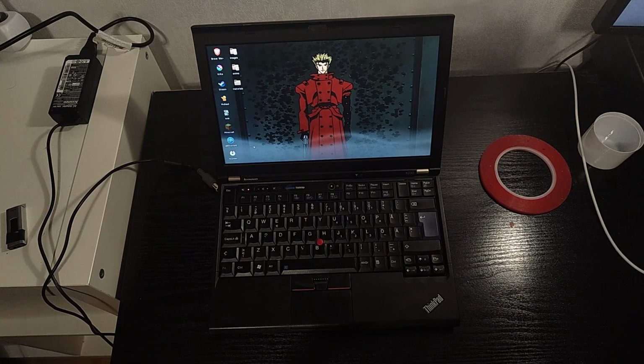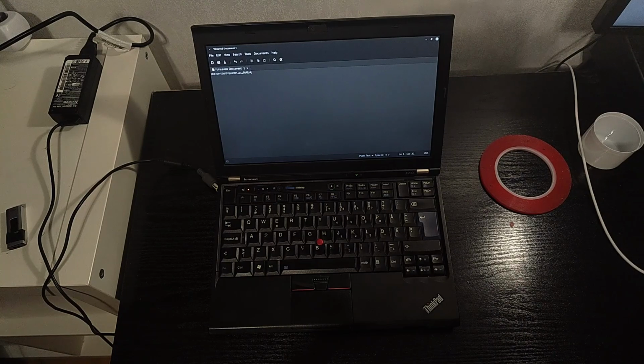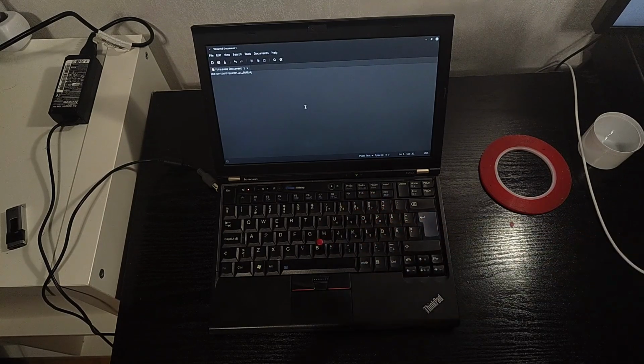There was some really weird behavior from the keyboard. Like at some point I had the tape at some wrong point or something, or it was too thick. What kept on happening was that for some reason the track point, so this red nub, would work perfectly fine, but nothing else about the keyboard worked. It was just the weirdest thing of like, why does that work, but then everything else doesn't work? I was just really worried that the keyboard itself was non-functioning. The X220 did not have any kind of operating system, so I could only go into the BIOS. So it's not like I could really properly test the keyboard there. Or, you know, maybe when I was messing with the ribbon cable, I accidentally broke it or something.